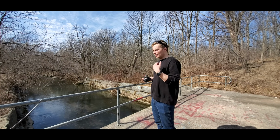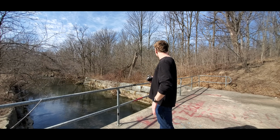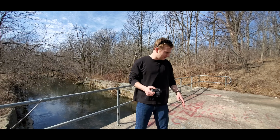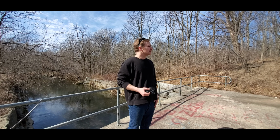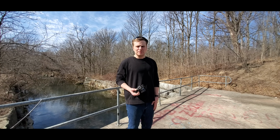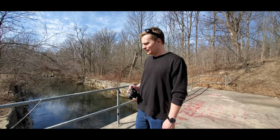I may pull out the stand and actually try to set it up so I get like a beautiful panoramic shot here. But I don't really think so, because especially all the tags and stuff everywhere, it doesn't really look interesting. But today is such a perfect day to be out taking pictures that I'm not even going to complain. Alright, let's get the drone out and see what we can see.